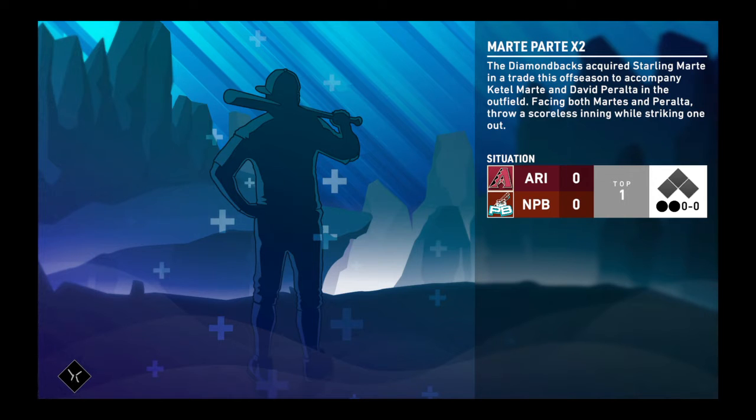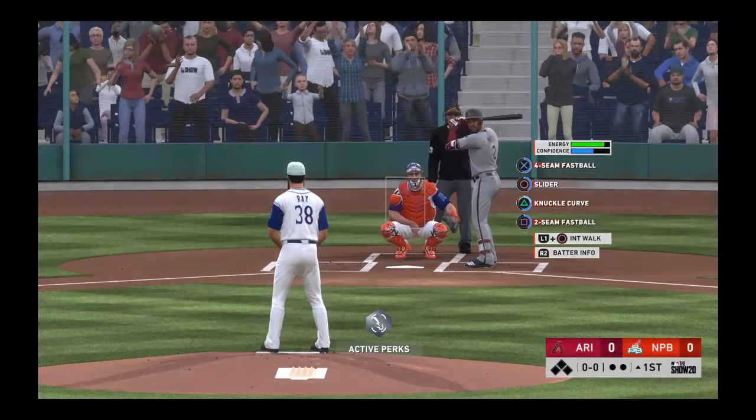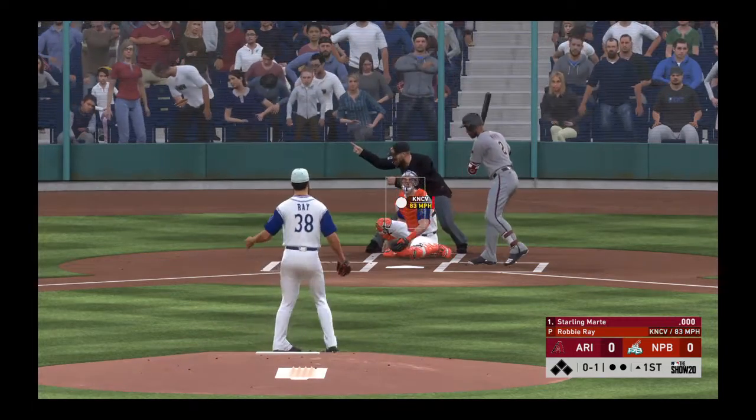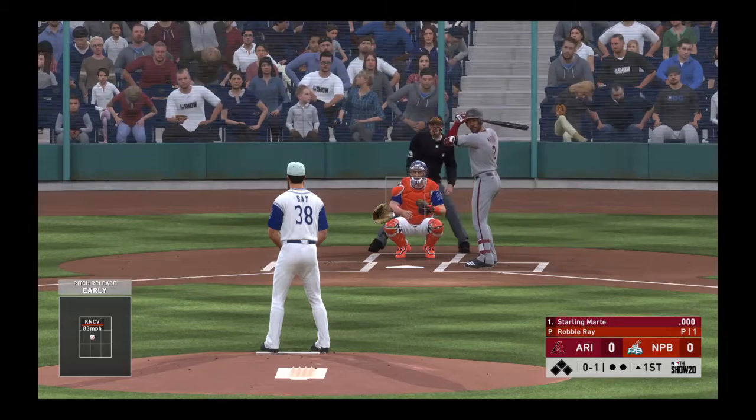Diamondbacks acquired Starling Marte in a trade this offseason to accompany Ketel Marte and David Peralta in the outfield. Facing both Martes and Peralta, throw a scoreless inning while striking one out. Okay, now you think this would be easy. If you already saw two of my videos, you're going to say, wow, this is pretty tough for him. I agree. So here we go. Digging in next will be Starling Marte. You got to strike one of them out. Pitch in there for the first strike.